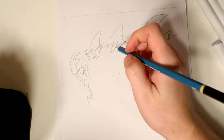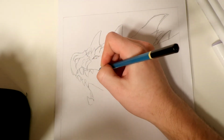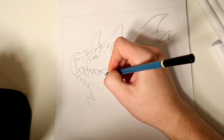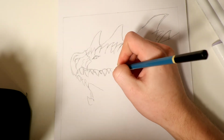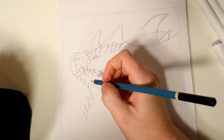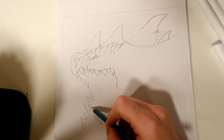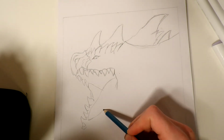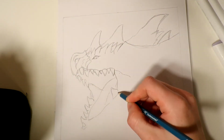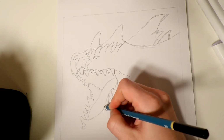And also with the alcohol markers, I had trouble finding the right colors to suit some of the reds. And I did some of the grays a little too light, so I wanted to try to darken that in the future. And also the inside of the mouth came out a little bright. So I think the piece is finalized, but I think I'm going to come back to it in the future to try to darken some stuff up and fix some stuff. But for now, I'm pretty happy with how this piece came out as my first official big piece with the alcohol markers. I think for future pieces, I'm going to start out a bit smaller, but I want to challenge myself up front.